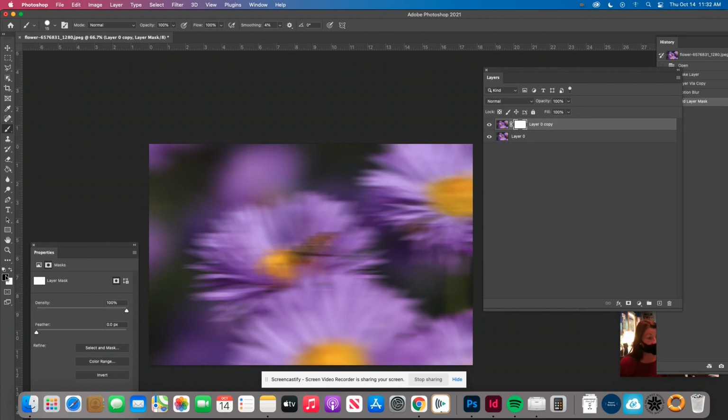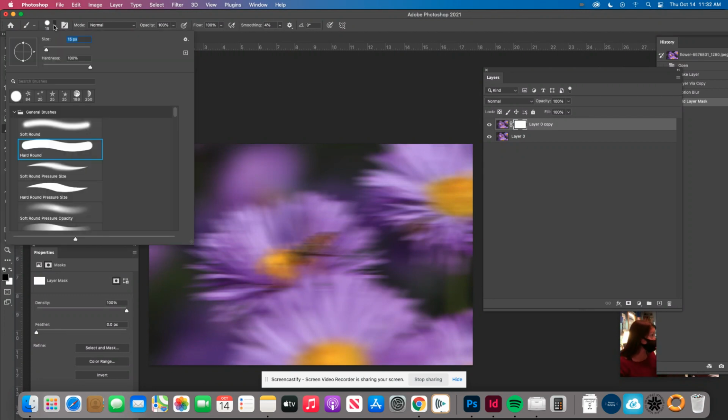So we've got black on your keyboard. We've got a brush. Now, a lot of times, your brush may be the stars because the last time we used our brush was for stars. So you may need to go up to your options toolbar. Instead of a star brush, you may want to choose a hard or a soft round. And now watch what I can do.